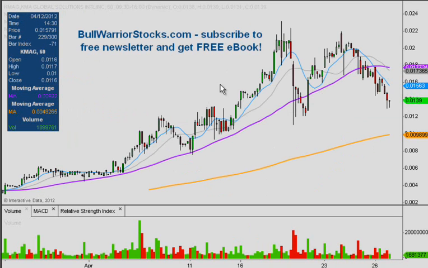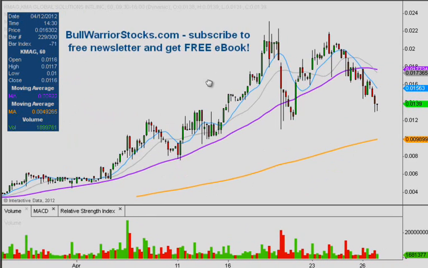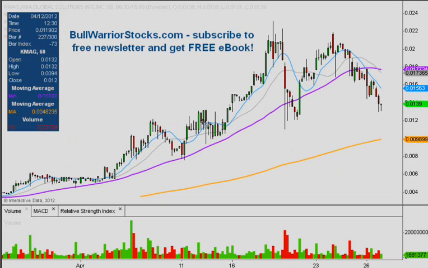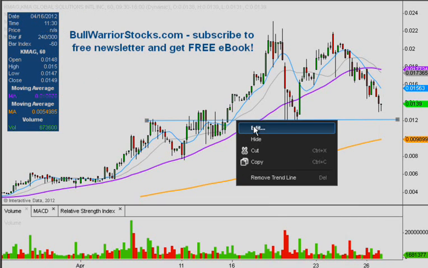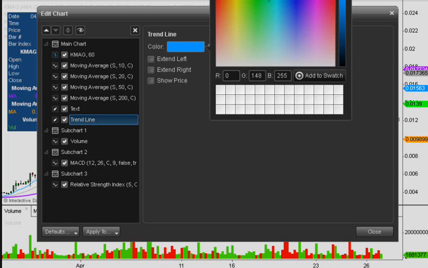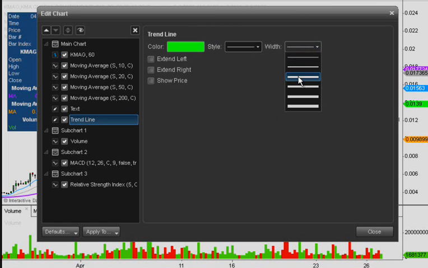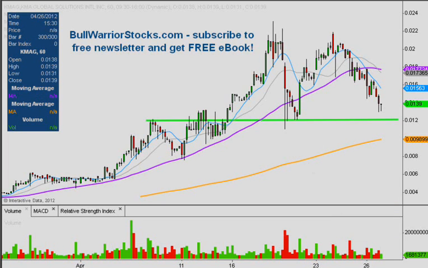Now, there's a key level that I don't know if the price is going to test it, but if the price does pull back to this level, it's one of these where you really do want to see it hold and maintain itself, and that's going to be right here at the 0.012 level. So if I change this to green real quick to represent support, make that extra thick because it is a key level. If you look back through here, you can see that this price level has a lot of history that's right around it. Now right around it, not exactly, but you'll see that there's lots of prices.